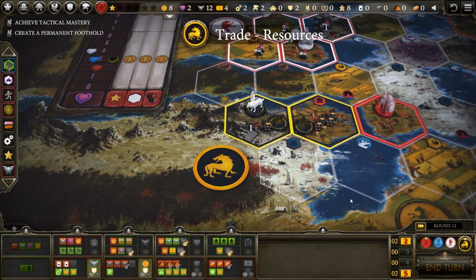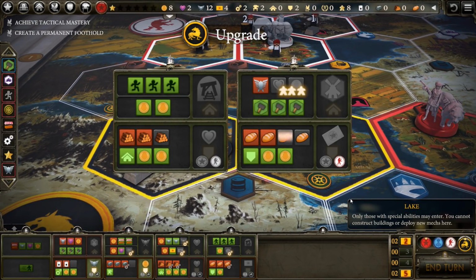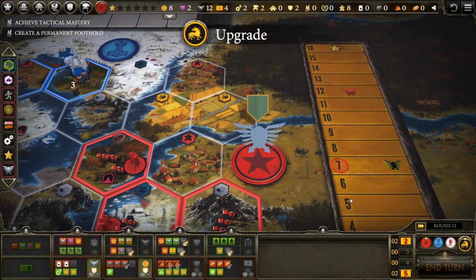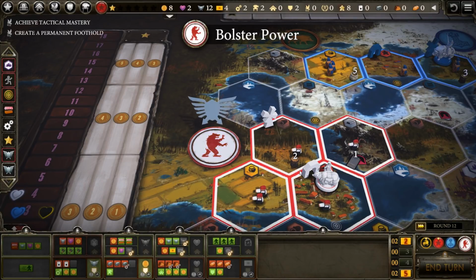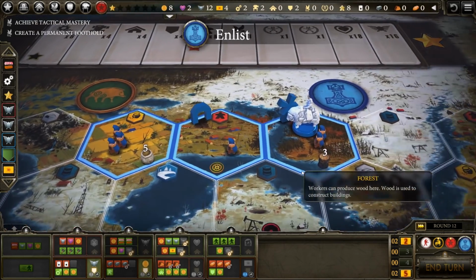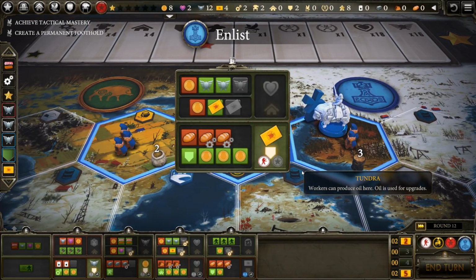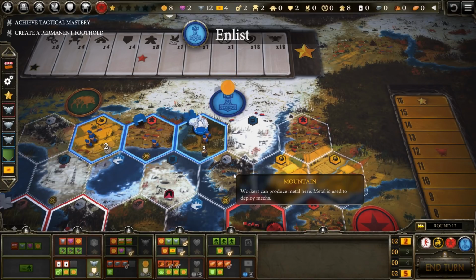They went trade, so they're probably not moving then to fight me, that's fine. They made enlisting cheaper. And again, they upgraded, so we get more power. You enlisted. When people take the enlist action. Yeah, okay. Very well.